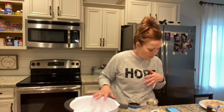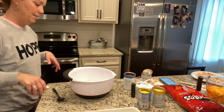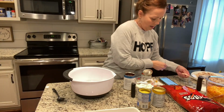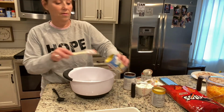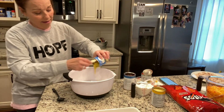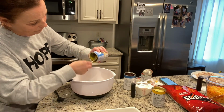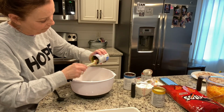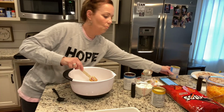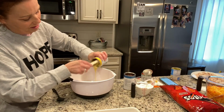So you take your large bowl, and I'm gonna move this down so you guys can see. We're gonna put all of this stuff in this bowl. I'm gonna use these little spatulas that I love. So you've got your cream of chicken. Here's 1. 2.